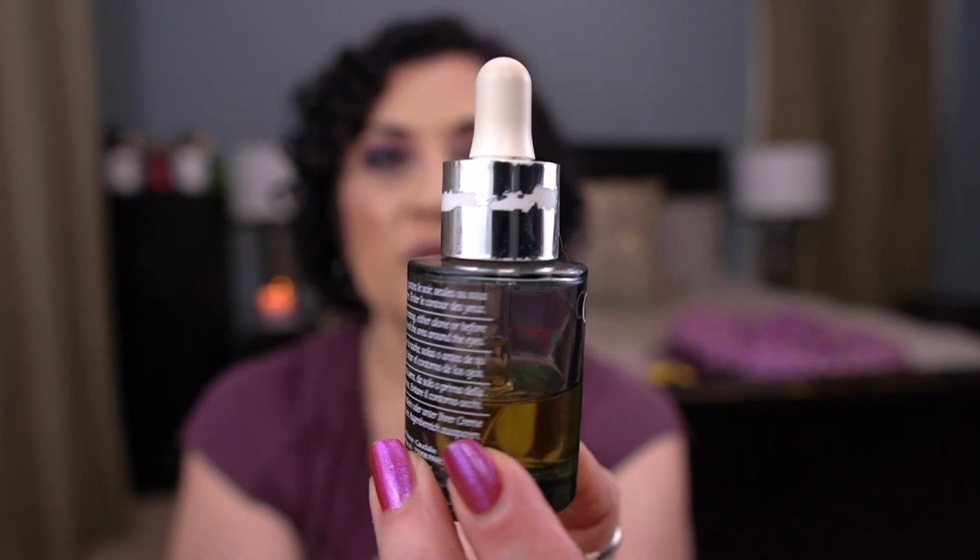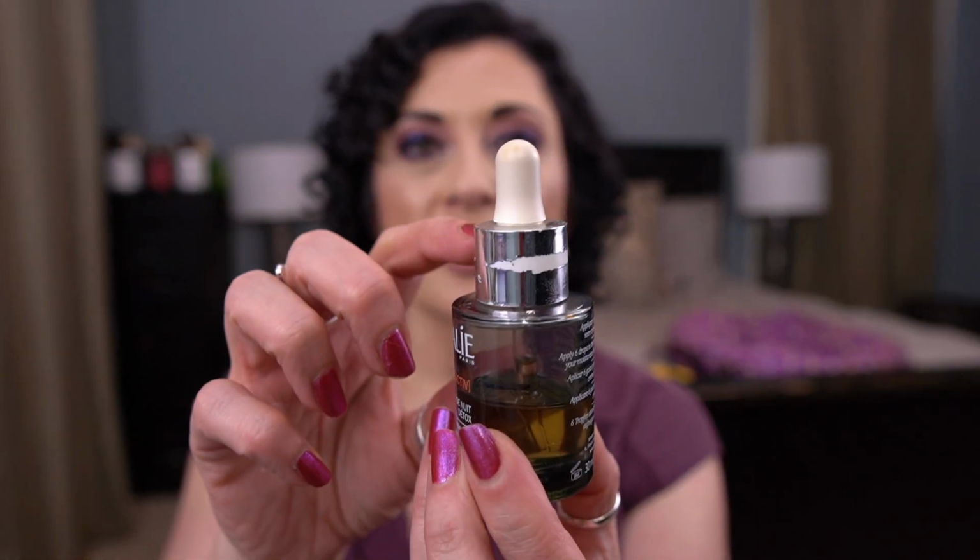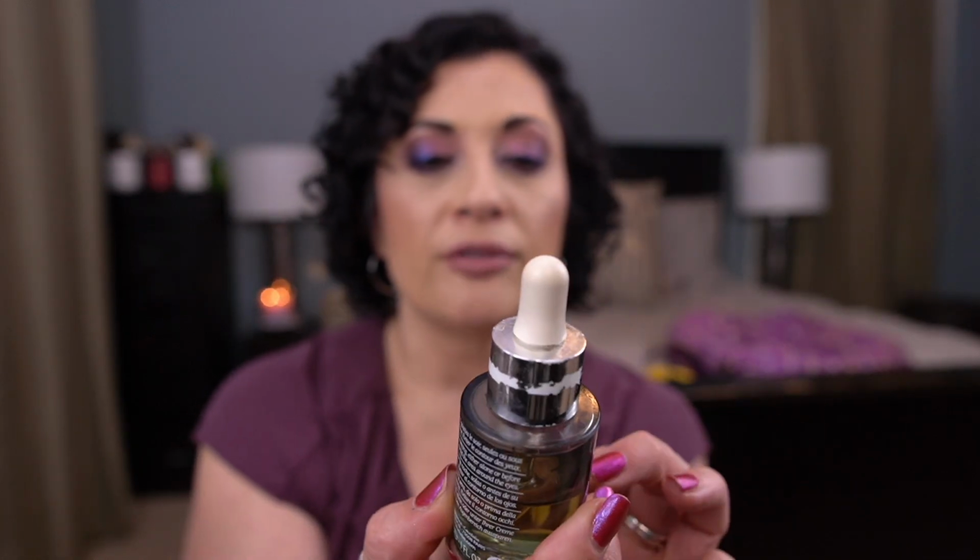I may decant this into another bottle because this is starting to flake. Now, I'm not faulting this because it's my bad. I've had this for a long time and I haven't used it. So it's my fault. You see it's flaking. So I either will scrape all of this off, or I will decant this into another container because I'm kind of over the flaking. We will see. I need to do something about it because it's making me crazy. But anyway, I have made some progress. I know I have. I just can't show you where my previous line was. Making progress.